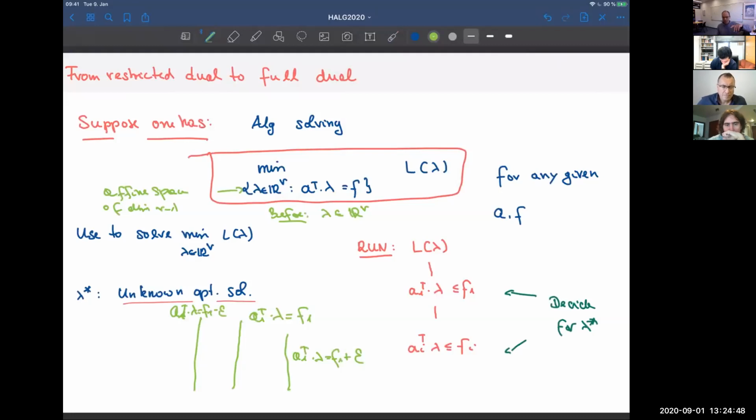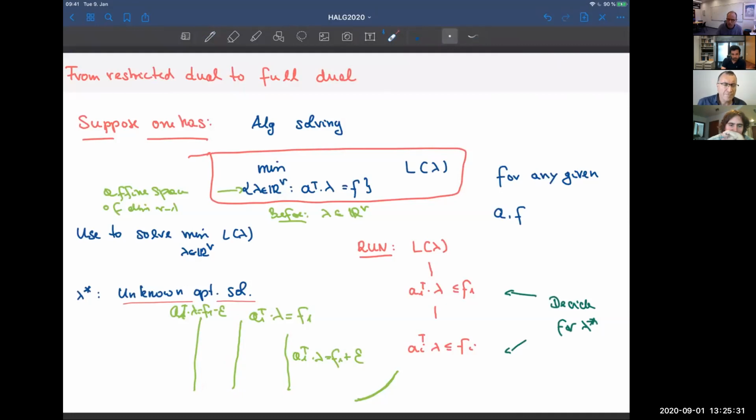And now remember that the Lagrangian L(lambda) is convex, okay? And I need to decide, is lambda star on the right or on the left of this hyperplane, okay? So suppose epsilon is a very, very small value, so think of it as infinitely small. Suppose that the shape of the L(lambda), when I evaluate it here, is like this. Okay, so I'm finding the optimal solution on this restricted Lagrangian, on this one, and on this one. So suppose it's going up.